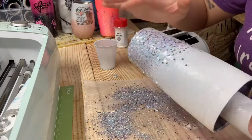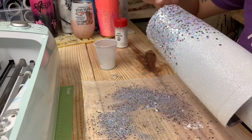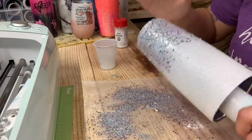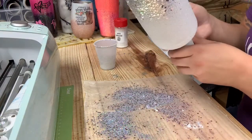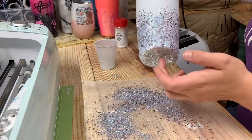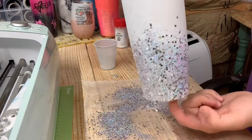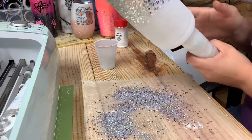I see some bare spots that I think could use some more white, so I'll go back through and just very lightly add some more white. I'm going to try and tip it up and not ruin it, but that turned out really really good. I really like the looks of that — this is a really easy way to do your ombres.